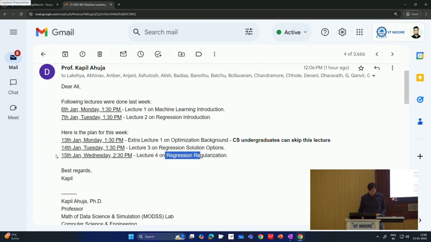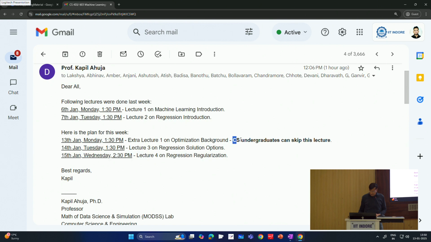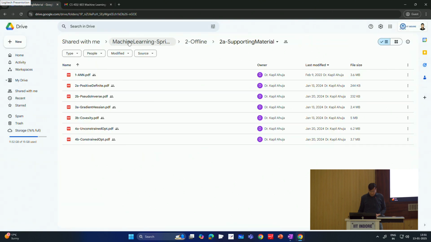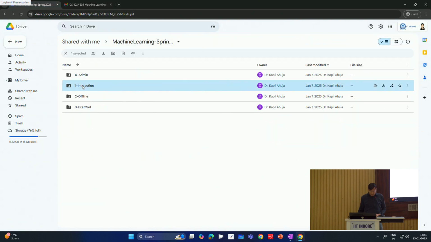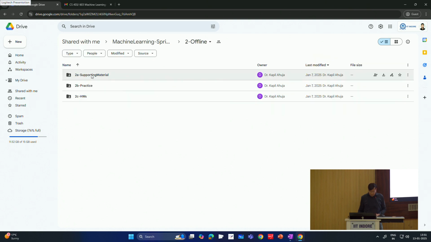But some of the concepts which are going to show up in this require a little bit of optimization. So I thought I'll go over it as a lecture for those who are completely new, besides the CS undergraduates who have taken optimization with me. So that's the goal for today. What I'm following are these two lectures, the earlier one there, and all the recordings are already there. I'm following the offline supporting material.